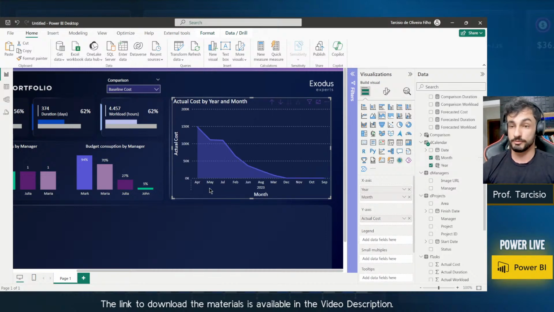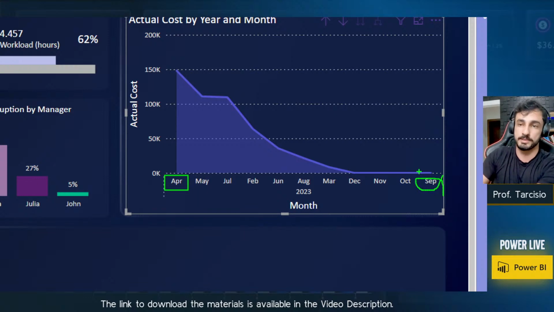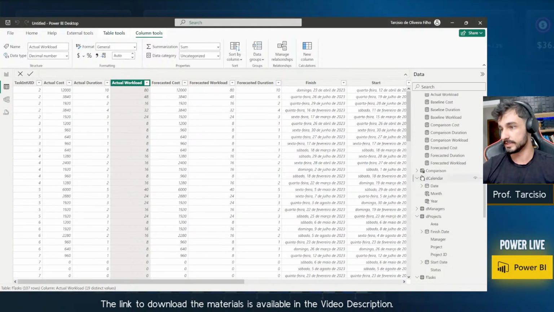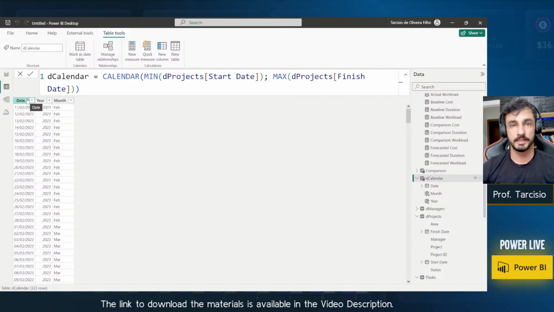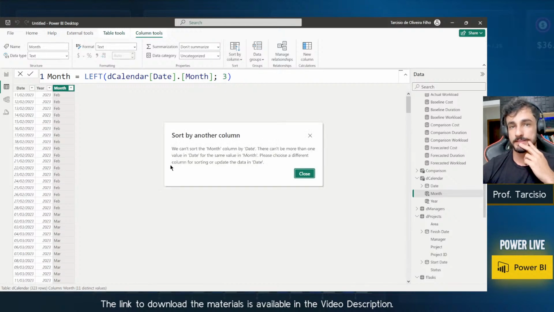The first situation: you can see that it's starting on April and ending on September because it's using alphabetical order. So we've got to change this. Let's open the D calendar and click on the month of February. We need to change this order. So let's click on sort by date.